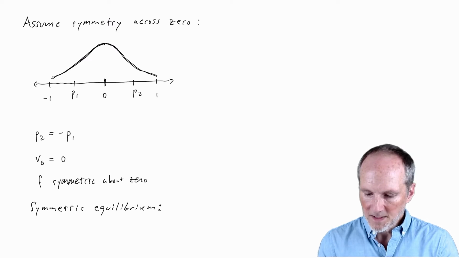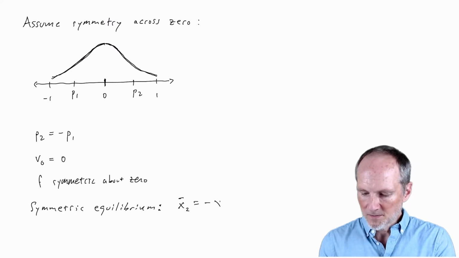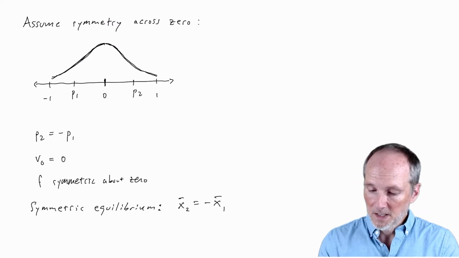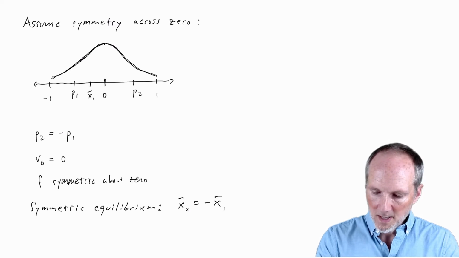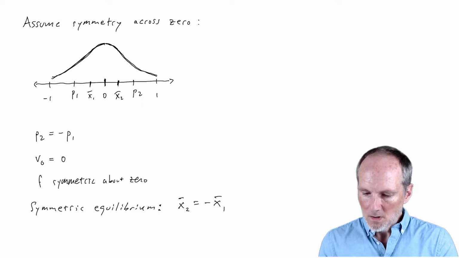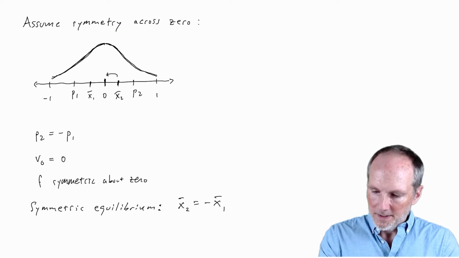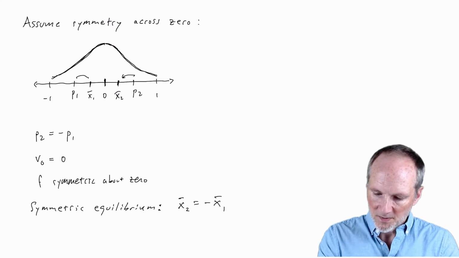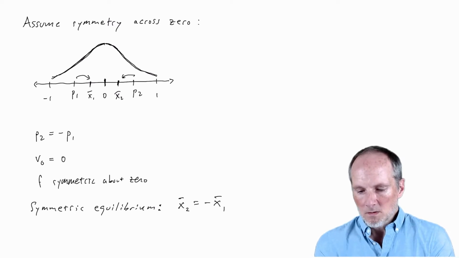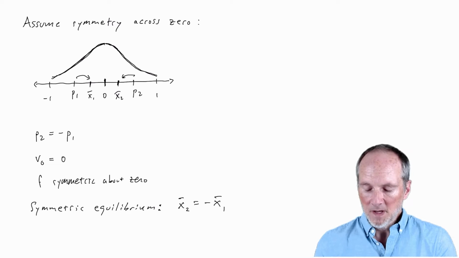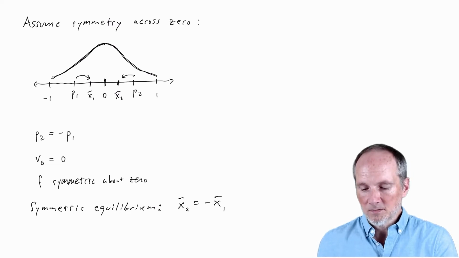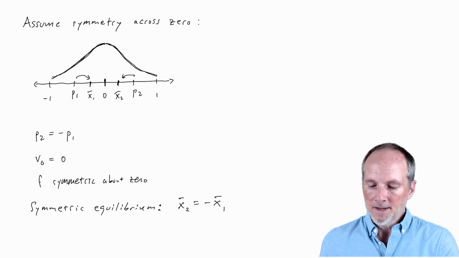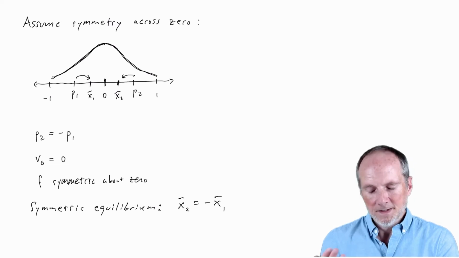So that is going to be a Nash equilibrium, just like we defined before, with the added condition that person 2's equilibrium policy proposal is just exactly symmetric to person 1's. So it's equal to -1 times person 1's proposal. So if person 1's proposal is this x1 bar here, person 2's is exactly symmetric x2 bar, like so. Person 2 is proposing this, person 1 is proposing that. Now, in this model, you actually have to worry about, do there exist symmetric equilibria? Under pretty standard conditions, there will be such equilibria, and so I'm not going to try to write those out. I think we can safely assume that there is one.